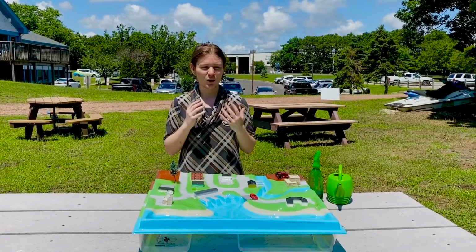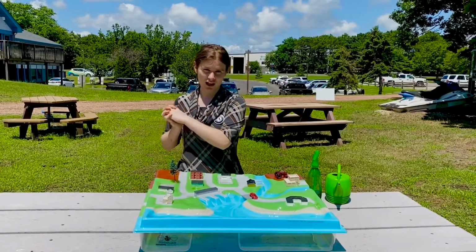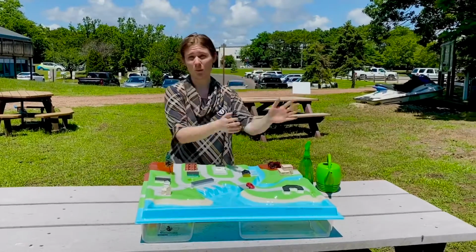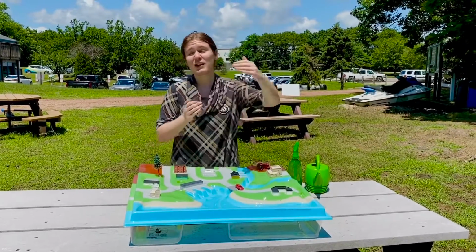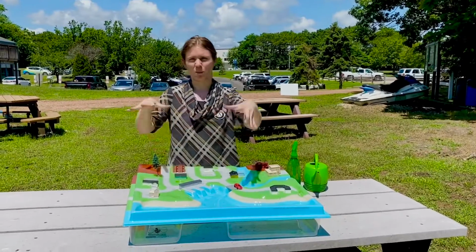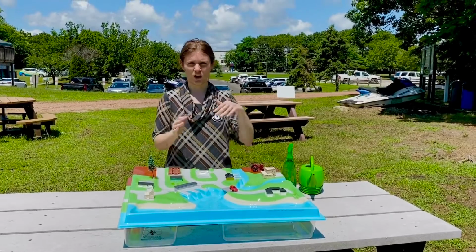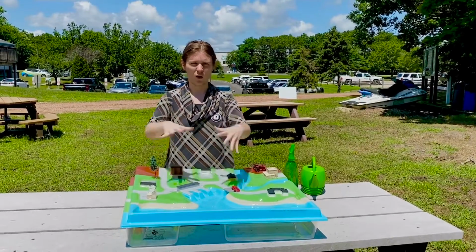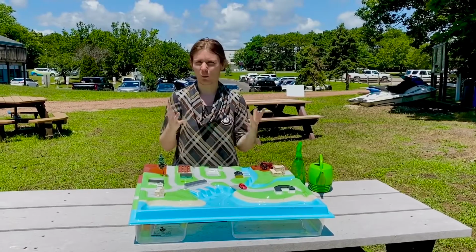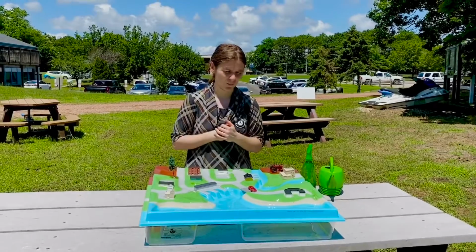But you might also even live in the same town as someone who does live in the Great Egg Harbor River Watershed, but the water from your roof goes to maybe the Mullica River, which means that you're in a different watershed even if you're in the same town. So the way water moves is what defines a watershed. Wherever water goes into a body of water, that whole basically drainage basin is what that body of water's watershed is, where the water comes from.